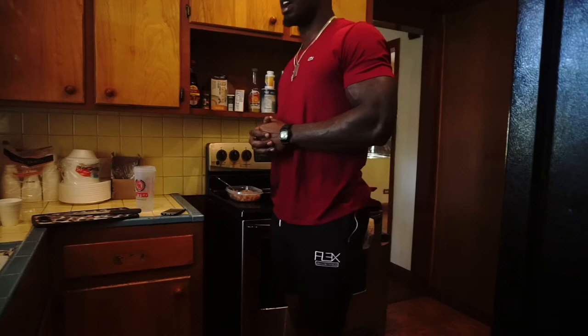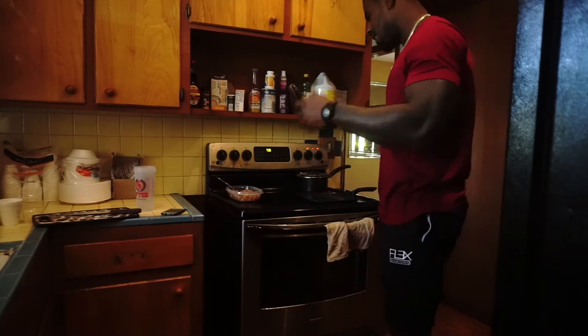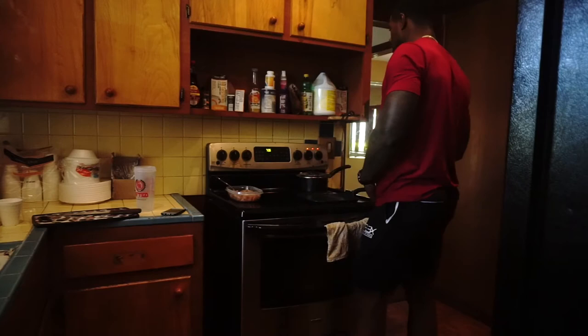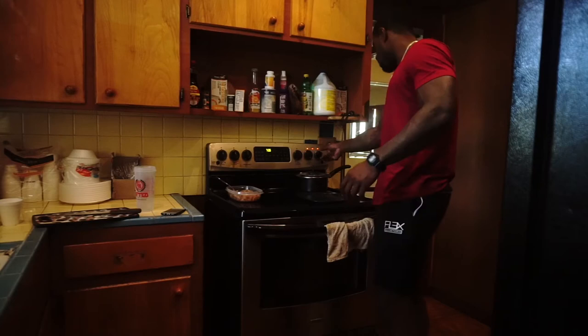So now I got some jasmine rice cooking right now. I'm a rice guy — a lot of my gains that I make is through rice. And I've been a hard gainer, so I just make everything simple, man. Where you do the most damage is the diet — and the gym too, but mostly on the diet. So it's hard for everybody to not eat this and not eat that, but when you get gains and shit starts looking good, it just switches up.